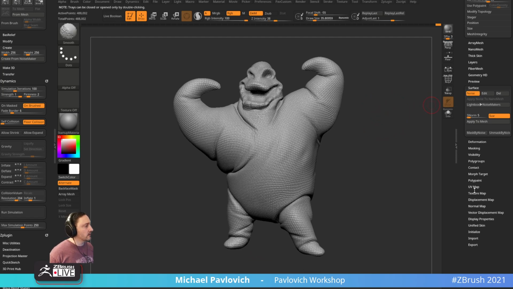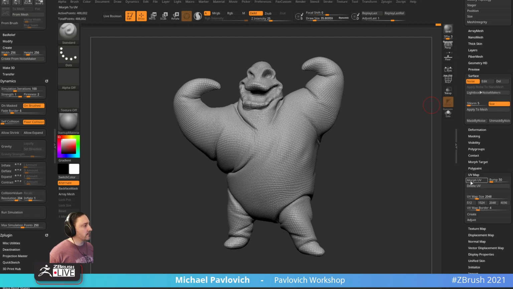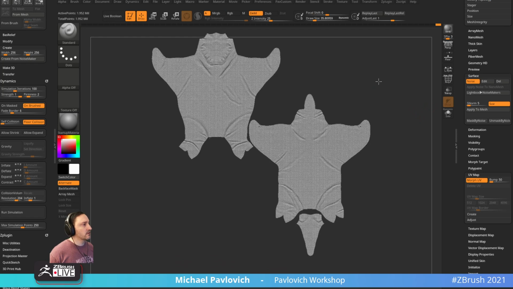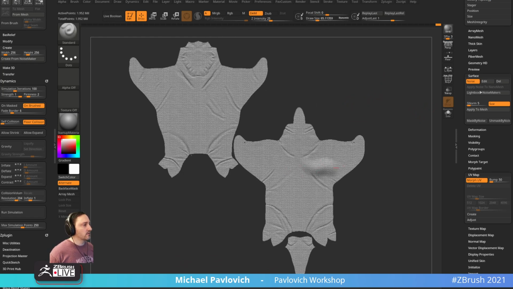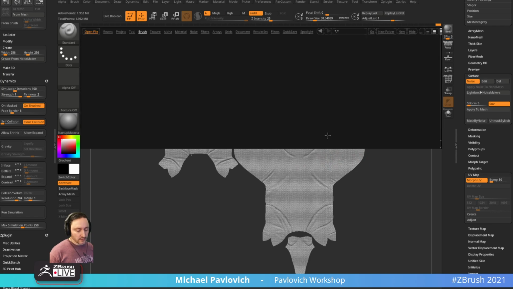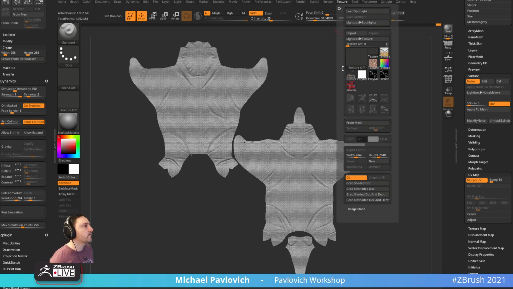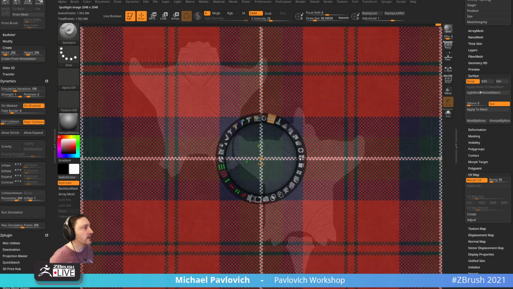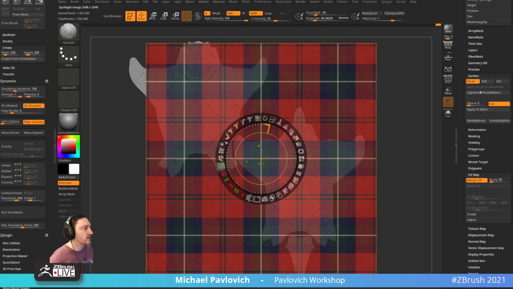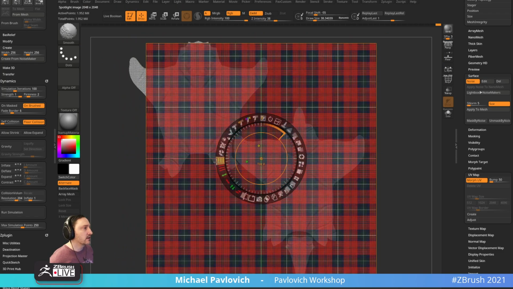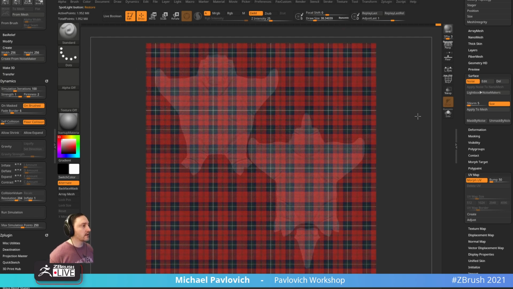So if we go down here and we say UV map morph UV, it'll morph out here. So you can go through here. You can actually sculpt on this if you'd like. But you can also, let's go in here to texture import. I'm going to grab, let me see, Legacy ZBrush demo stuff 2020 fabric patterns. You can grab one of these things, throw it in the spotlight. And if you hold down Shift, you can do tile horizontally or vertically to get a little bit more tiling on here. You can back this out.